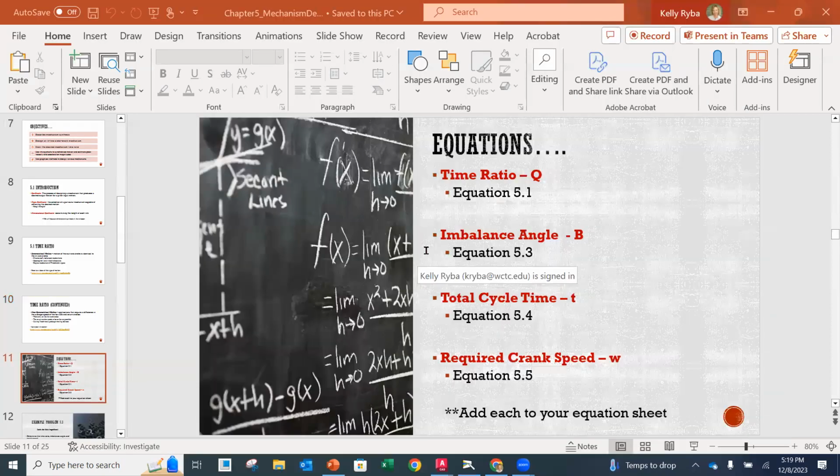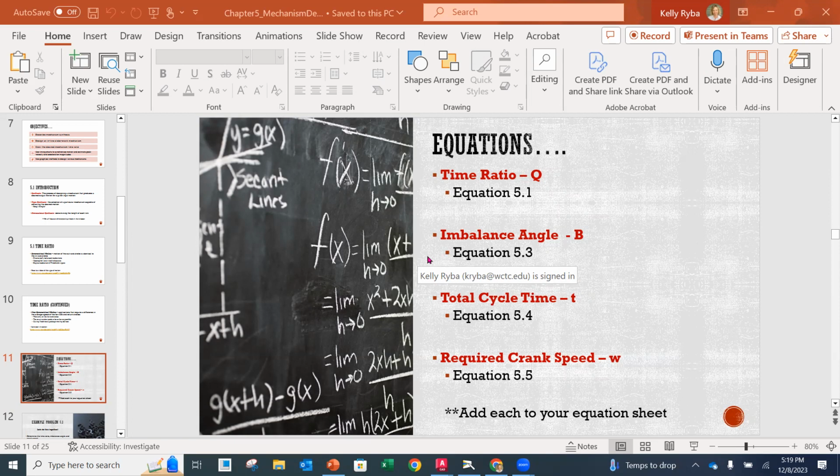Let's move forward. So now, as you can imagine, when we start trying to relate these different elements, there are going to be equations that we have to do. So starting on page 109, that first page of our chapter, and in the second column, the equations that are going to relate some of these things are as follows.